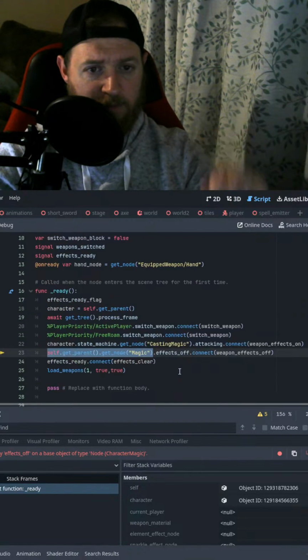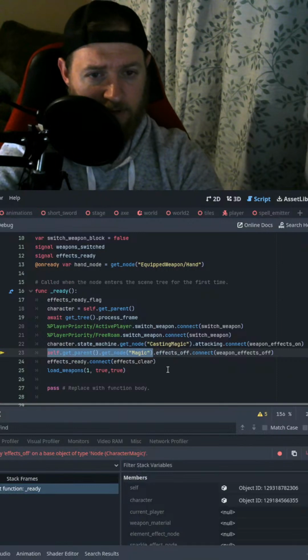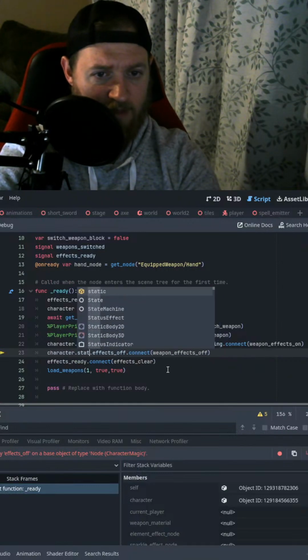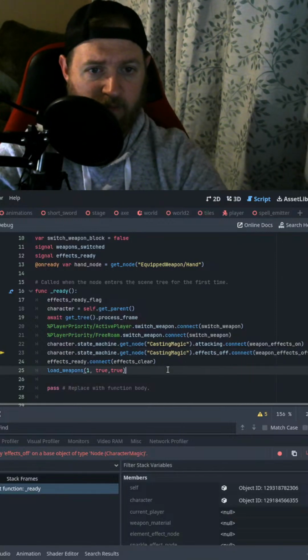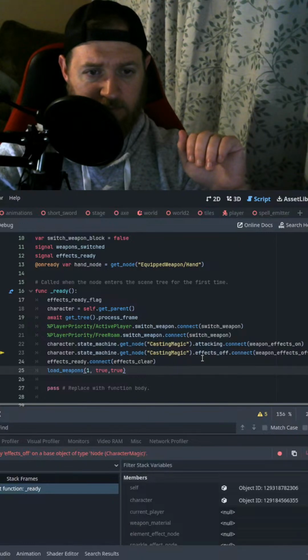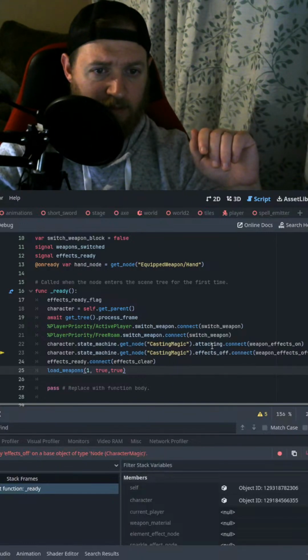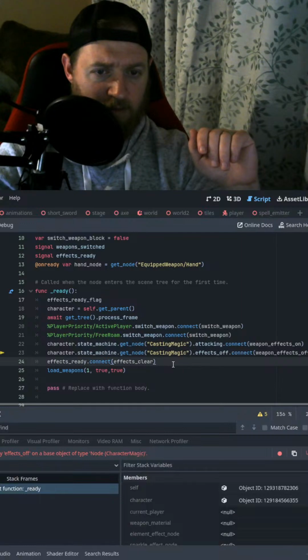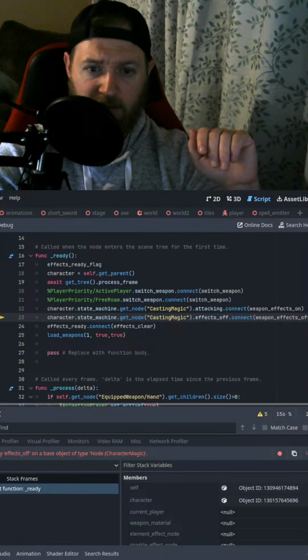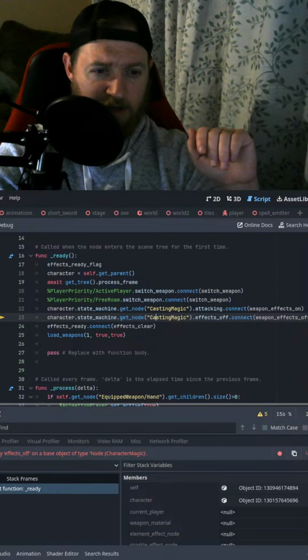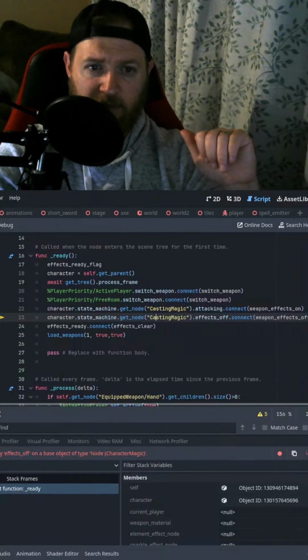Character dot state machine dot get node casting magic. Make sense? Node character magic. All right, let's try this again.